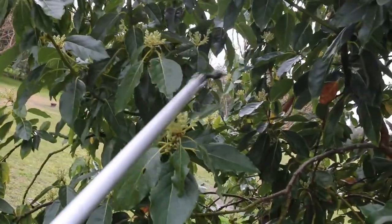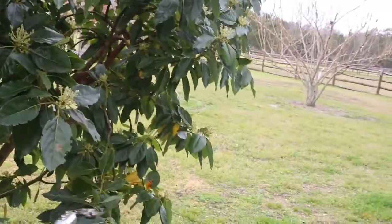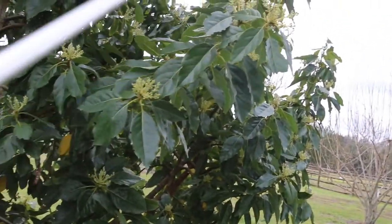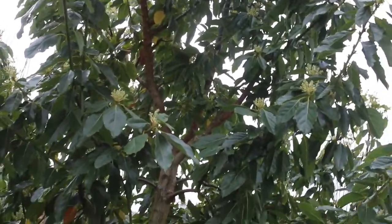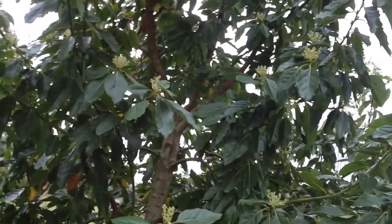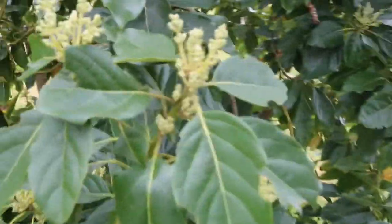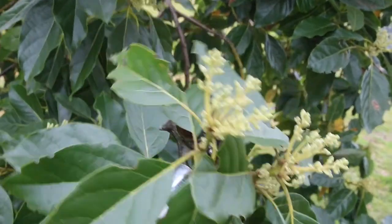So we'll come in and severely cut some of this back, again, early August, right after harvest. Cut it back, fertilize it, water it appropriately, and you should get enough flush between then and before it gets too cold to have a nice crop of avocados the next year. So the general rule of thumb on these avocados and most plants that are in flower: never prune when the flowers are on it, because you're cutting off all of your fruit wood.